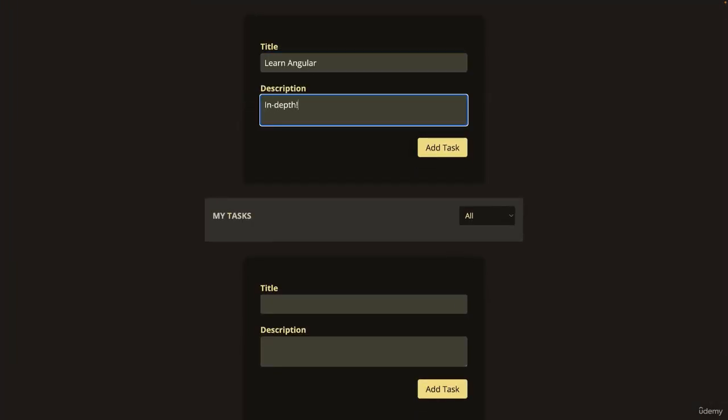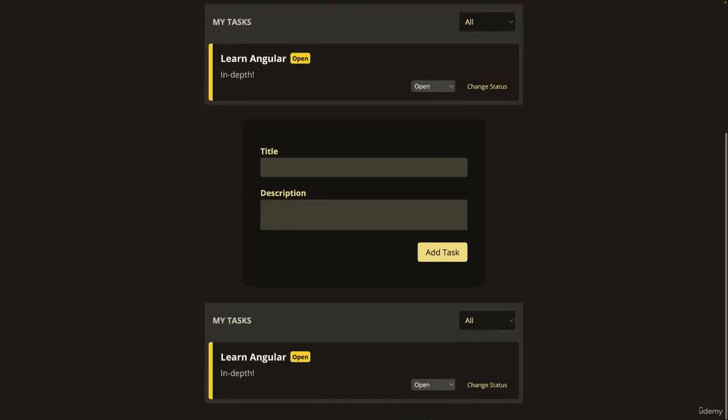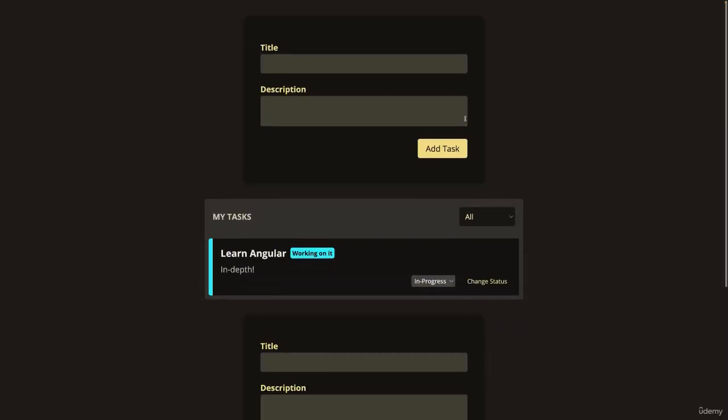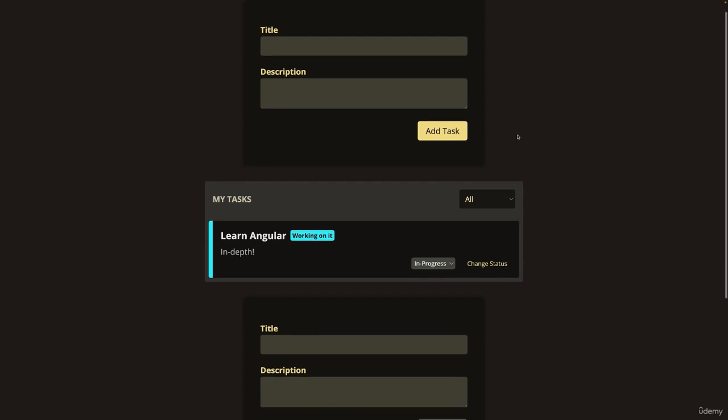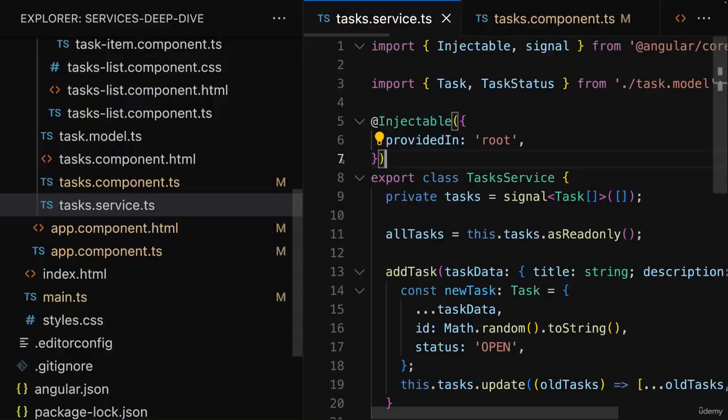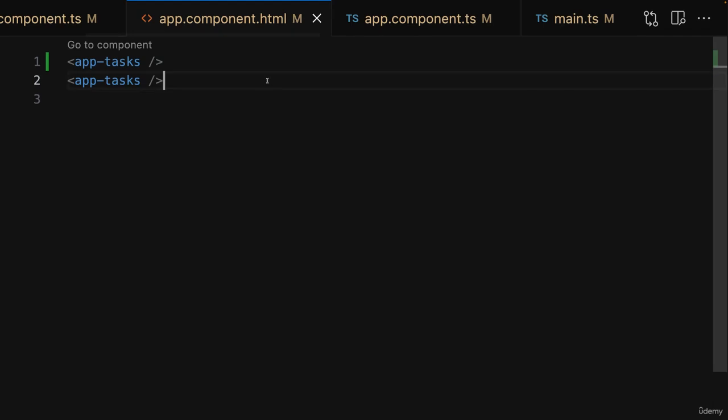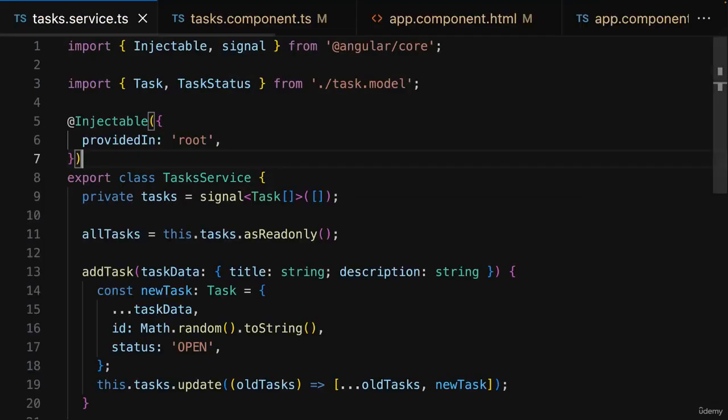So if I now add this task here, it's part of both tasks components and any updates therefore happen on both instances. And that's the behavior I want here, though I'll actually get rid of that second tasks component because it was only there for demo purposes. But that's the behavior I want here. And that is, as I mentioned before, pretty much the behavior you probably want in most situations.